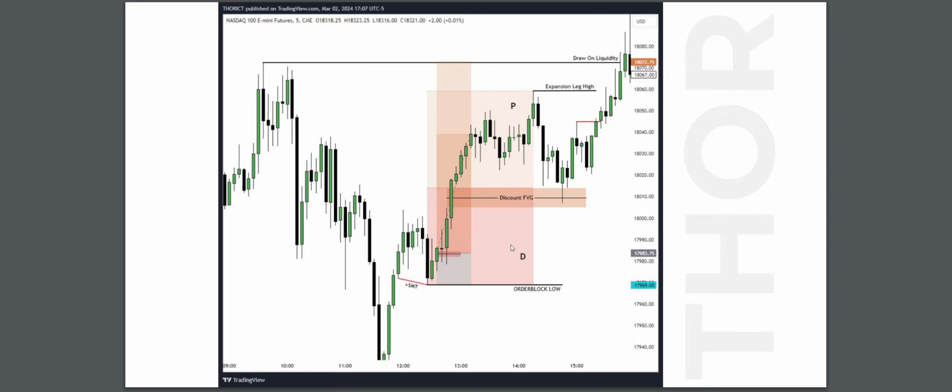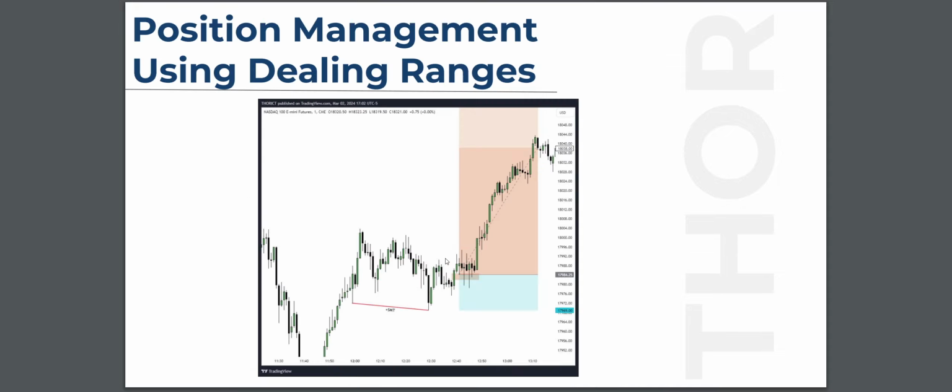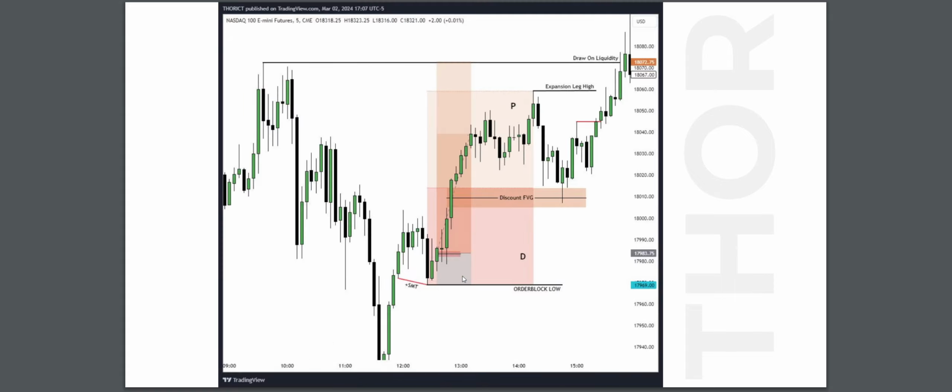So this is the same price on 5 minute. So that's basically what I was explaining here. Say you entered in that fair value gap, right? Let's go on the 5 minute. Your long position is there. Order block, same order block. Now as price expands and confirms the swing high, this is the confirmed swing high, expansion leg high because it starts breaking down. Now you have the framework there, short-term dealing range, right?